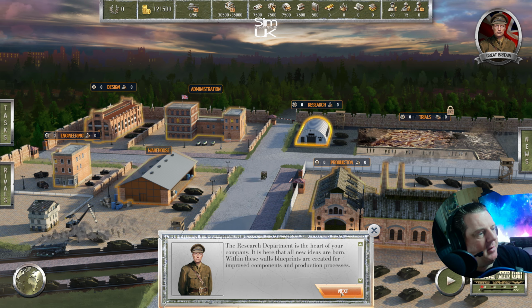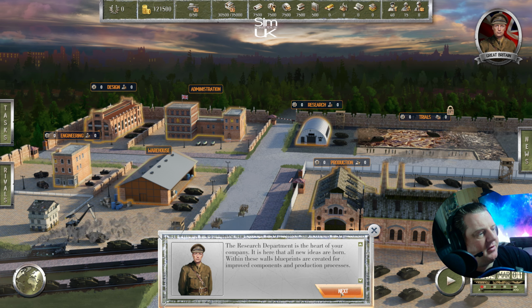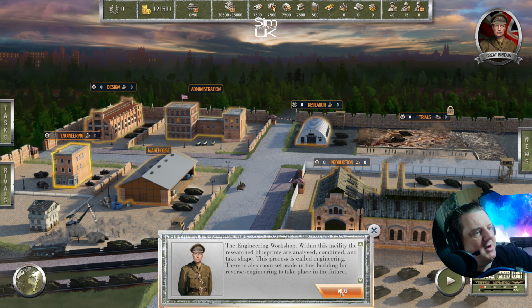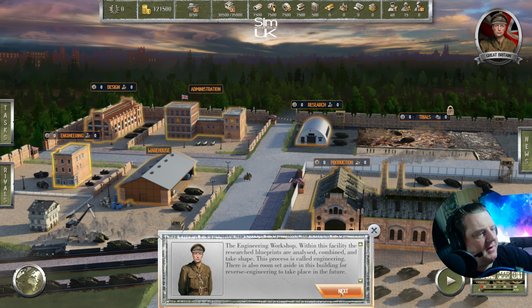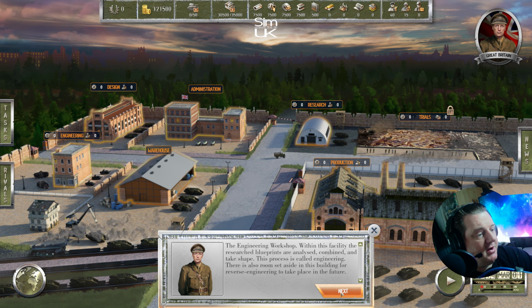The research department is the heart of your company. It is here that all new ideas are born. Within these walls, blueprints are created for improved components and production processes. The engineering workshop: within this facility, the research blueprints are analysed, combined and take shape. This process is called engineering. There is also room set aside in this building for reverse engineering to take place in the future.